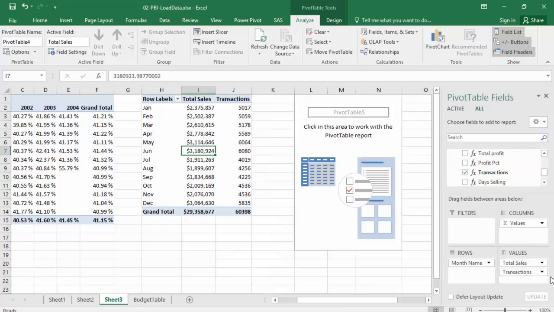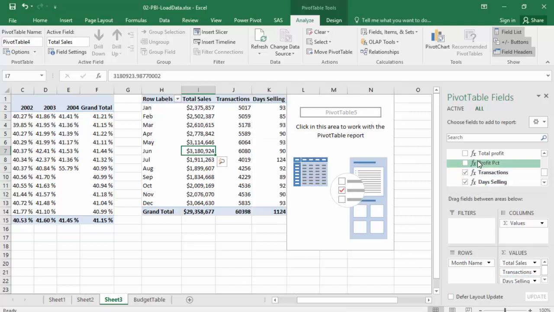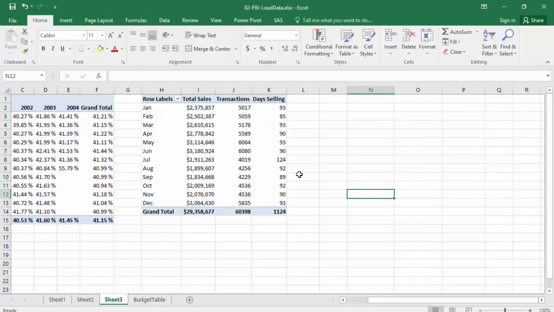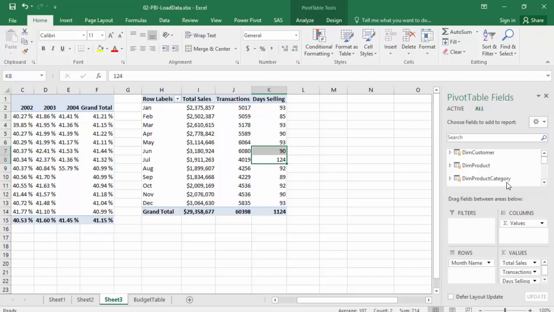Let's put it before transactions, and then days selling, sales per day, and sales per transaction.